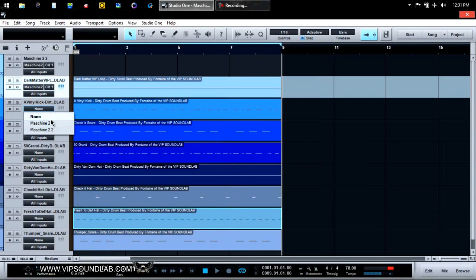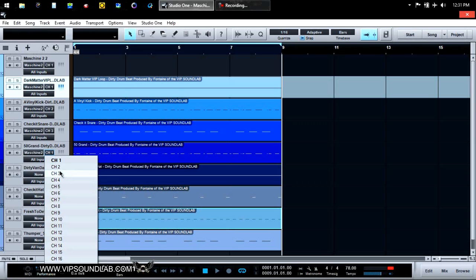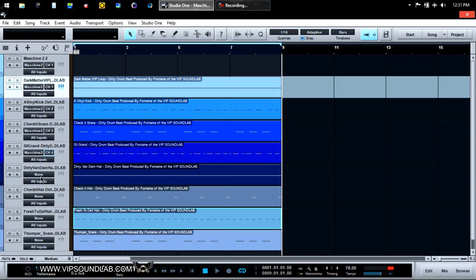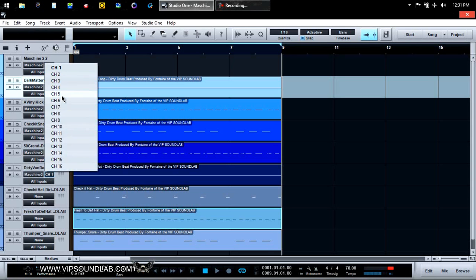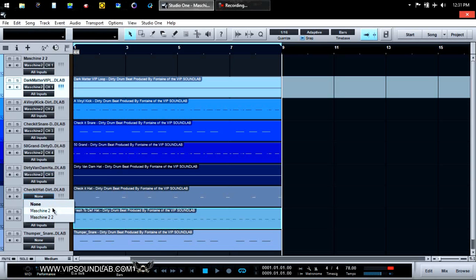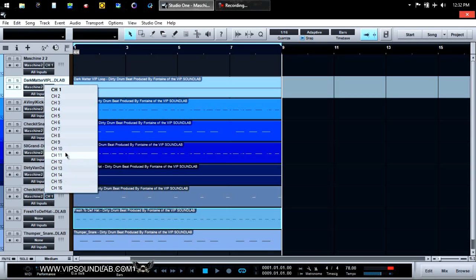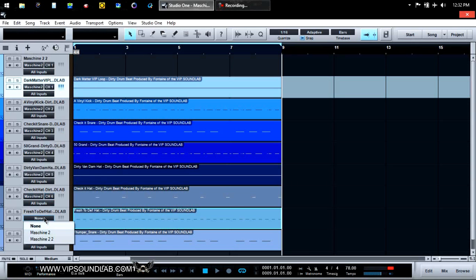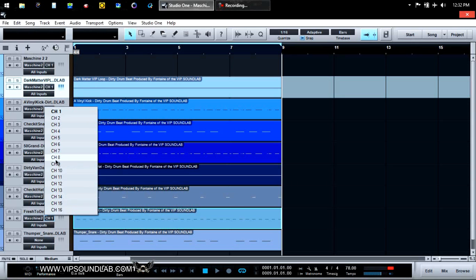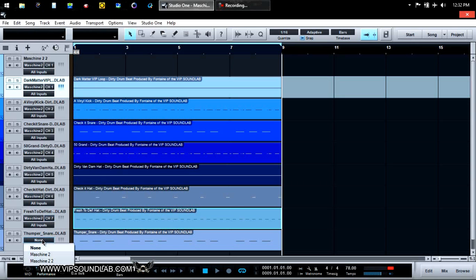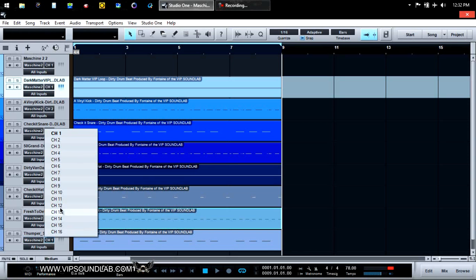So it's going to get this set up right quick. And again, you just go down in a nice sequential and chronological order. Basically, what you're doing is you're setting up your MIDI inputs to Maschine. So you're just counting them off. And let's go to 5 here. 6 here. We'll go to 7 here. And last but not least, we'll go to channel 8 here.